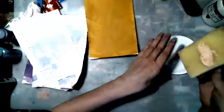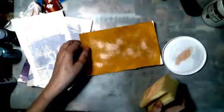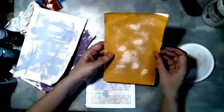So here's the sponge. It's just an old kitchen sponge, but it does add color in a cool, splotchy kind of way. I'll let that dry and use that up. I've got some water down here to put stuff in when it gets dirty. I don't know if I need the sponge so much, but I like that, so I'm going to let that dry. But I do like to stencil a little bit.